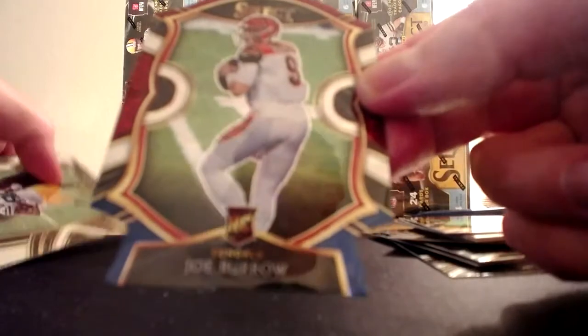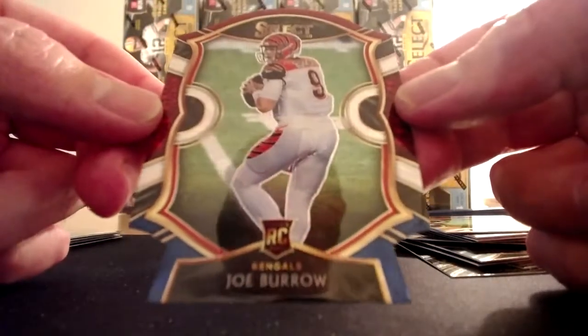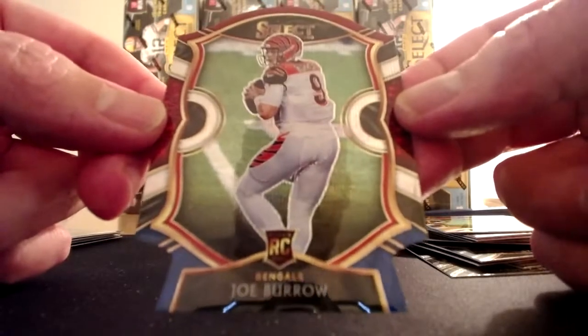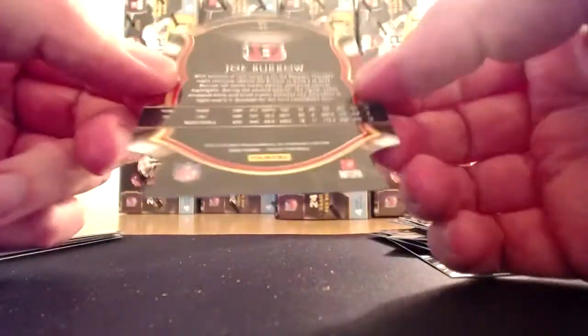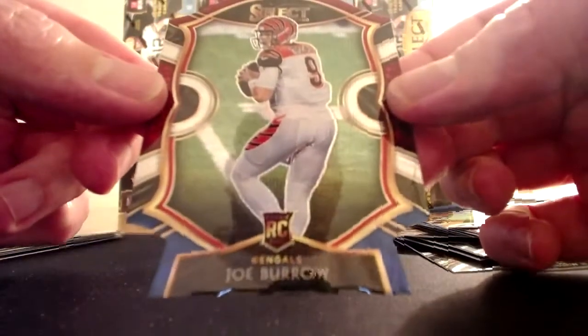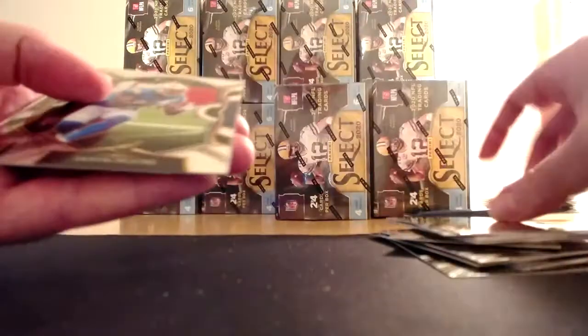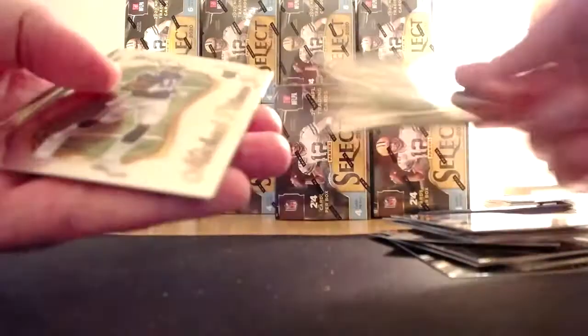Joey B. What's up, Welty? At least I got somebody to talk to. Tricolor Concourse die cut, bro. I forget you're in California, so it ain't as late for you as it is for me.